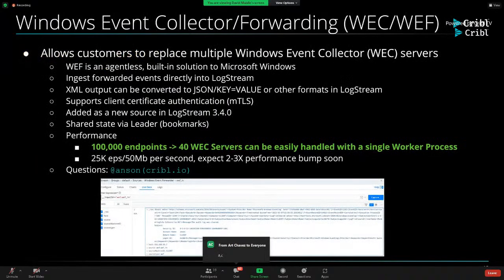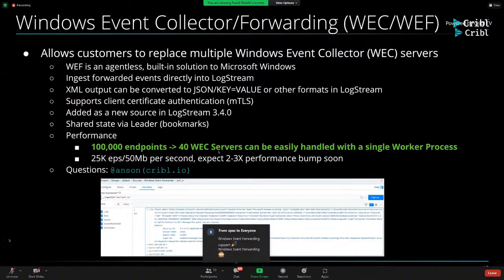All right, we're about ready to finish up with this last and exciting slide. Many customers have asked for this. It's really important because the Windows event collector is built into Windows. It is agentless. You can configure Windows to output events to a Windows event collector. The challenge with that is, highlighted in green, 100,000 endpoints, as an example with an existing customer of ours that we're testing this with, needed 40 WEC servers because the registry itself would fill up based on how many events were coming into it.